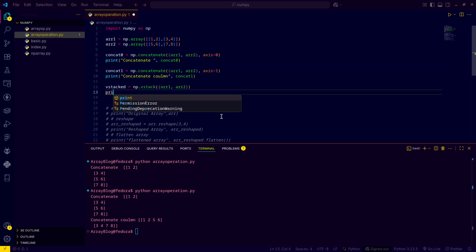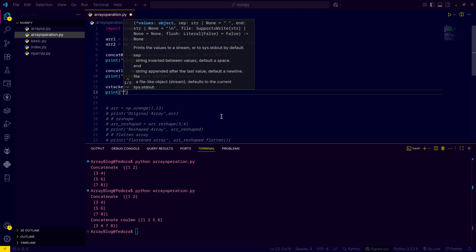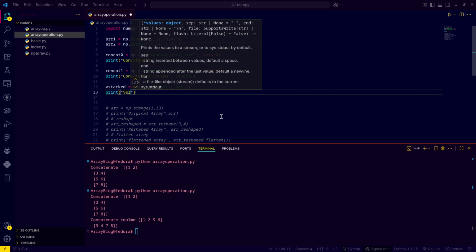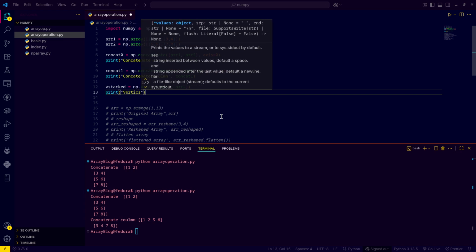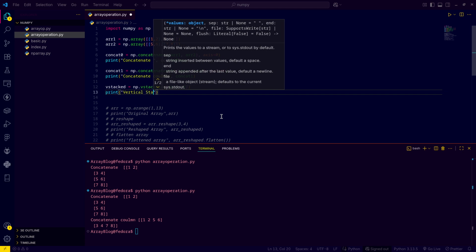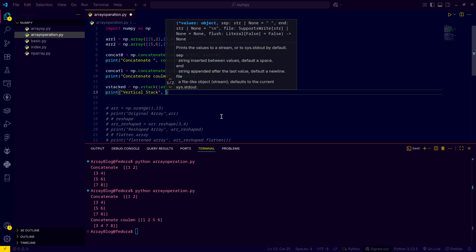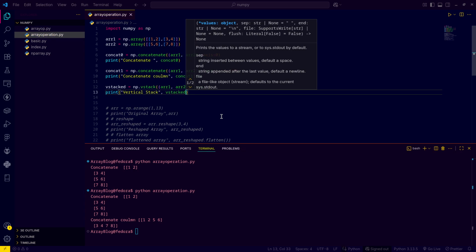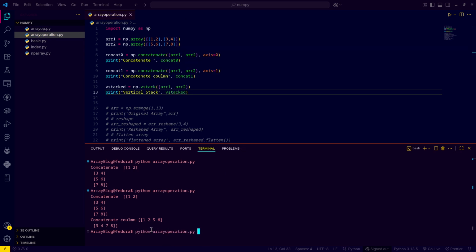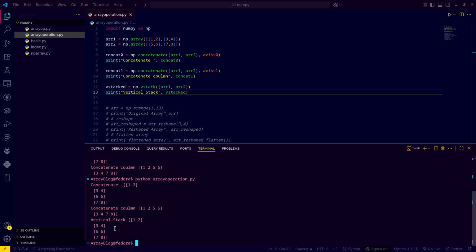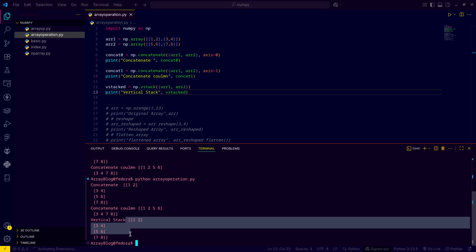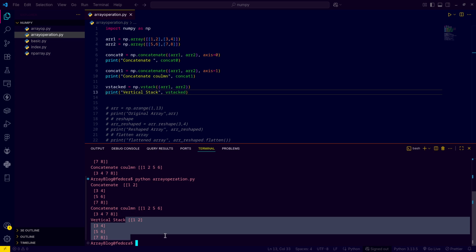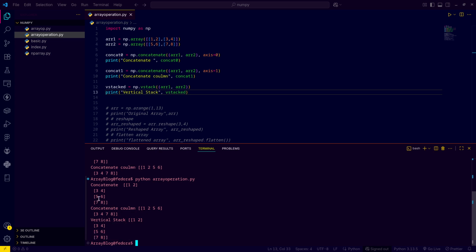So print, we'll say vertical stack, and then we'll print here vstack, right? Now run this. See, we got the vertical stack. It's 1 2, 3 4, 5 6 and 7 8, right?